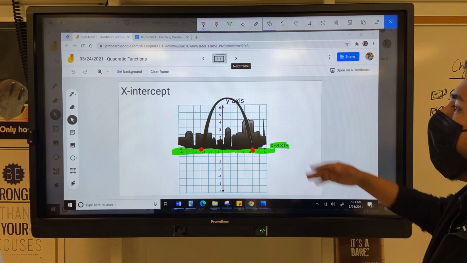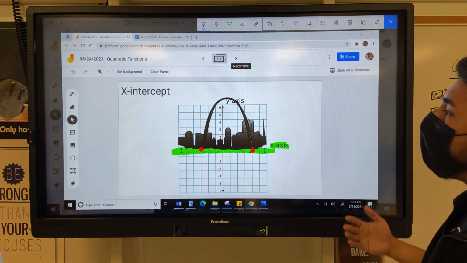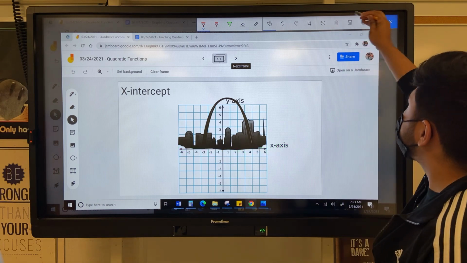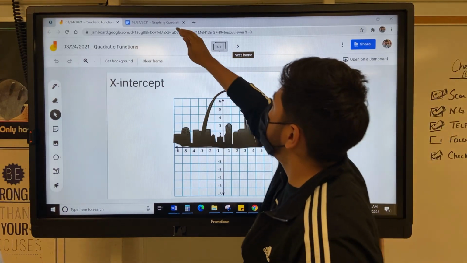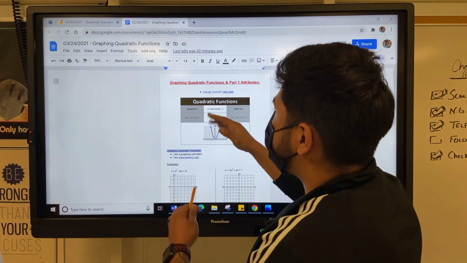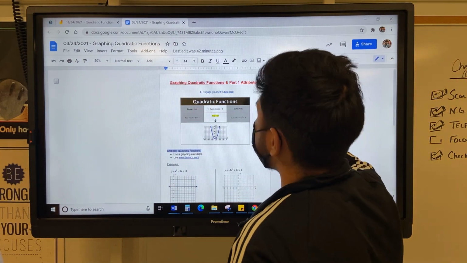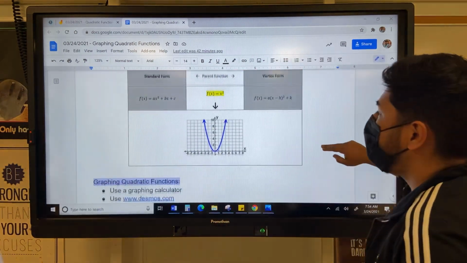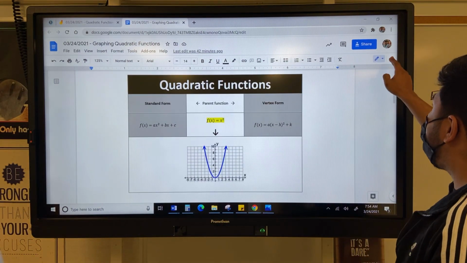So make sure you make that relation between the real world and what we're about to do. That's just for you guys to entertain yourself. Let's go into the notes. And remember, you just click there, it takes you to that area. Okay, let me zoom in real quick. Boom. Now let's get into the actual math stuff.